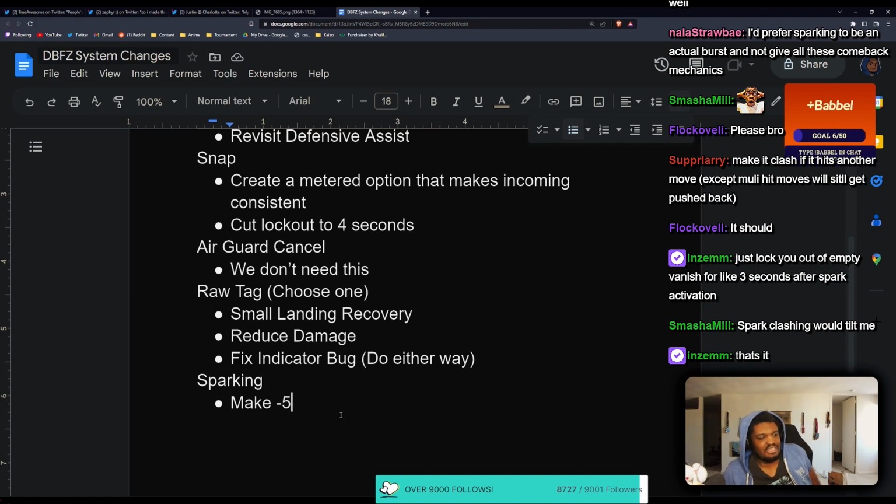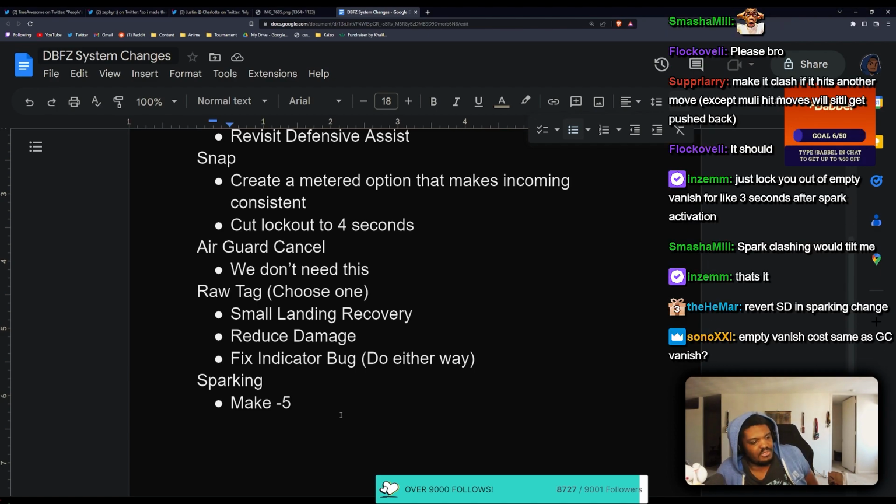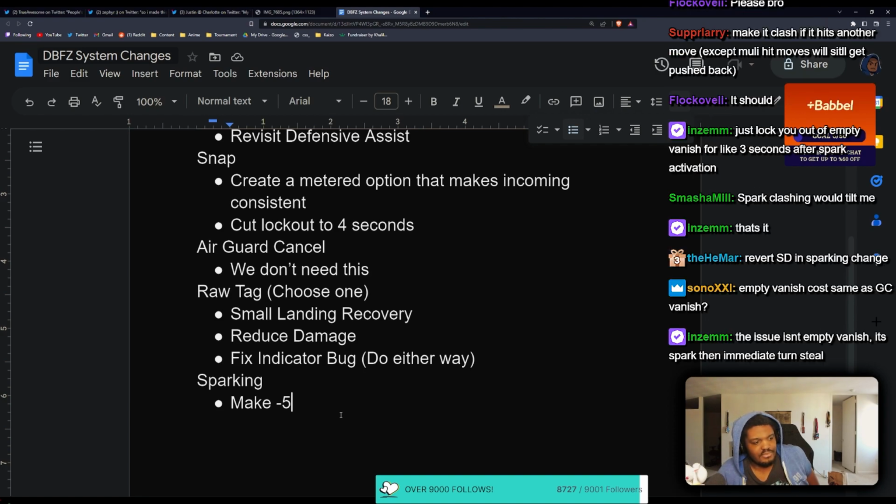Just lock you out of Empty Vanish for like 3 seconds after spark activation. Nah, I think that's not direct enough. I don't know. Maybe it's too direct. I don't know about that, because that would also mess up some combos too. Like I have sparking whiff routes that use Empty Vanish, which would be pretty tough.